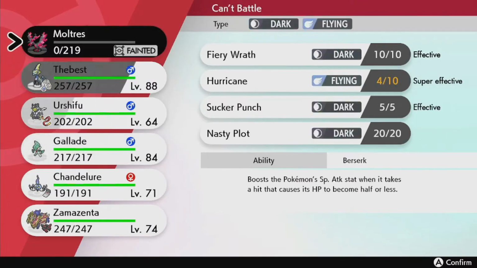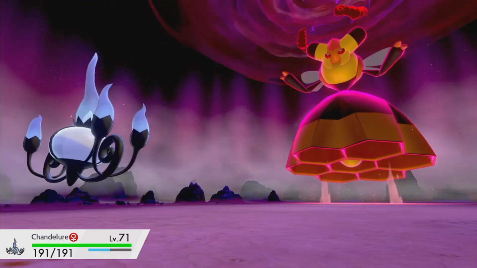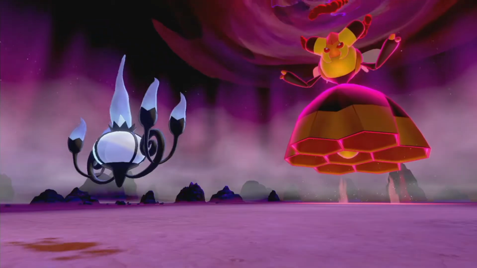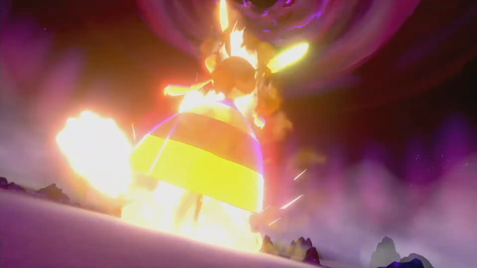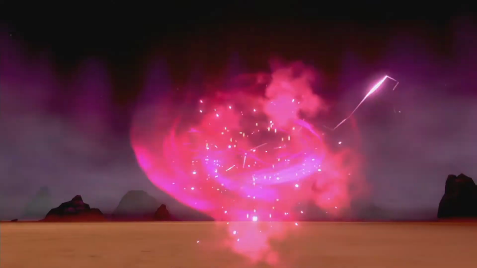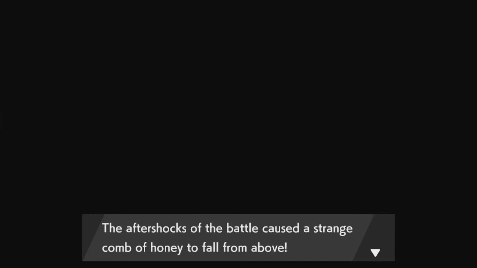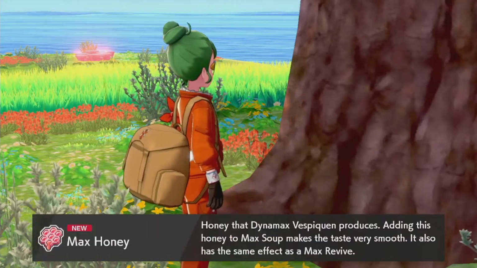Oh, because it's a storyline battle, it does not do the effect. So that means it's not a 4-turn battle, which is nice. But that also means everything goes away permanently. But Overheat takes it out. Interesting story battle there. The aftershocks of the battle cause a strange cone of honey to fall from above. Well, so now we have Max Honey.